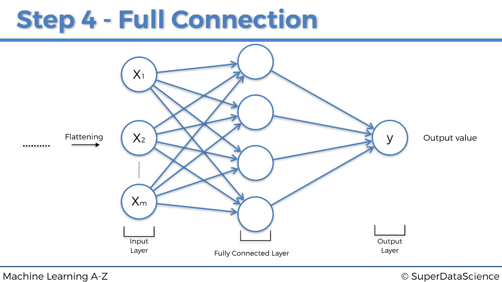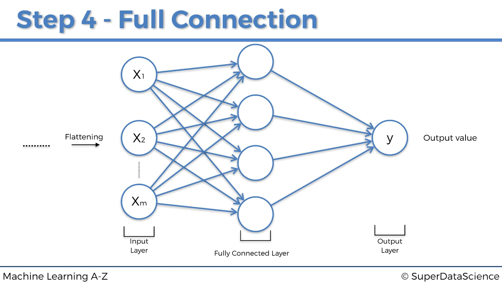And now what we have to do, of course, is to use this input vector as the input layer of a classic artificial neural network. Because a classic artificial neural network, as we saw it, can be a great classifier for nonlinear problems. And since image classification is a nonlinear problem, well, it will make a perfect job here to classify the images and tell if each image is the image of a cat or of a dog.